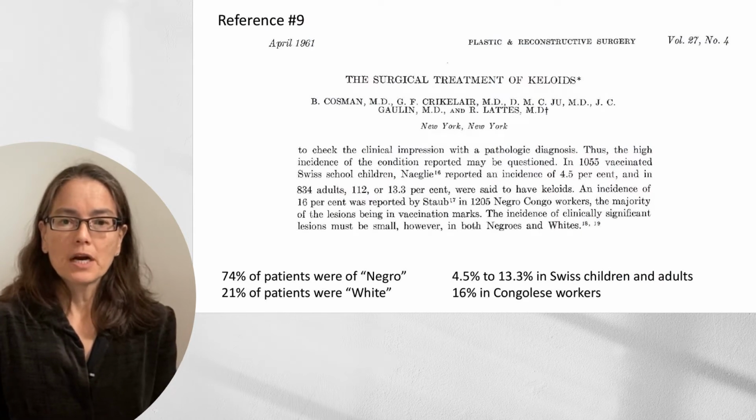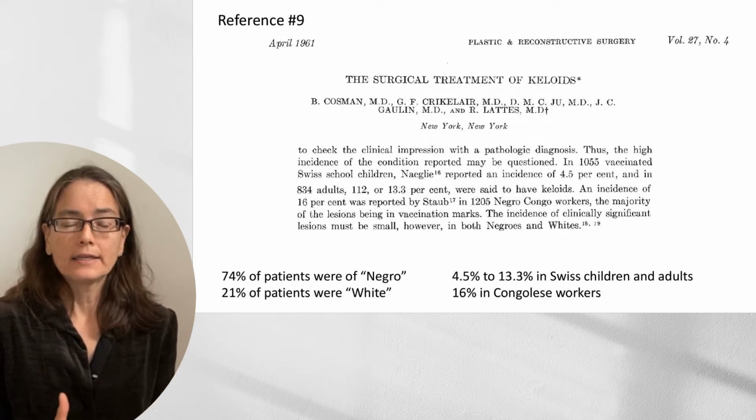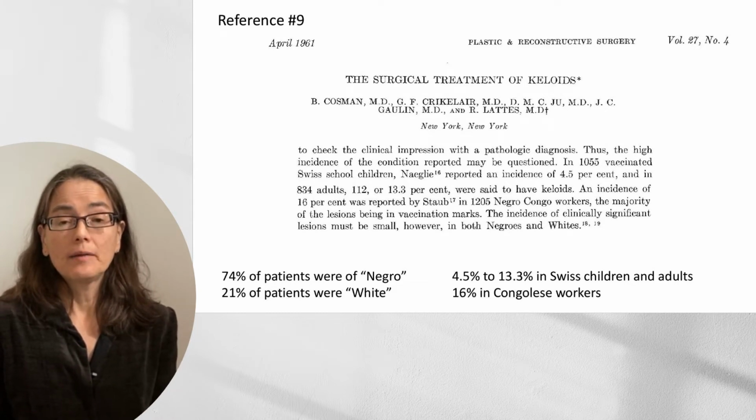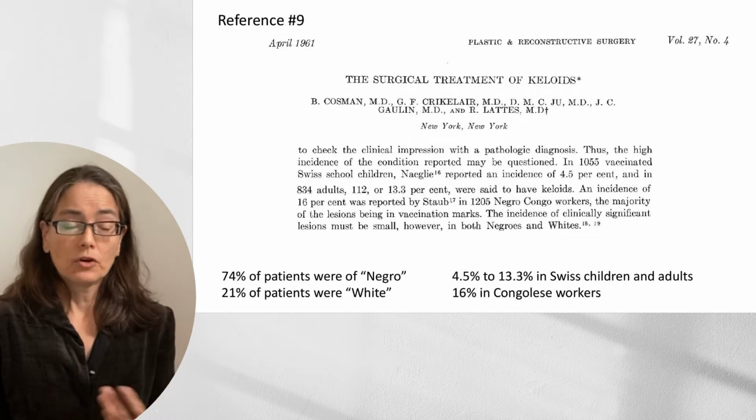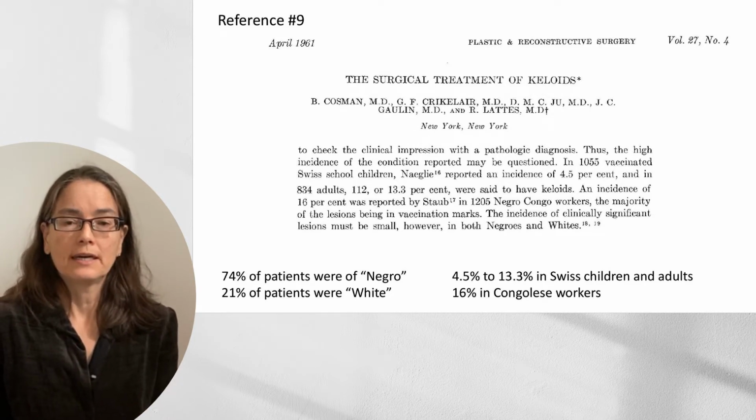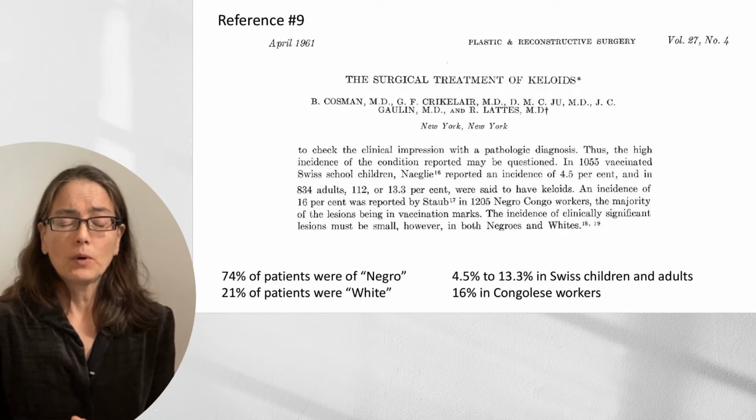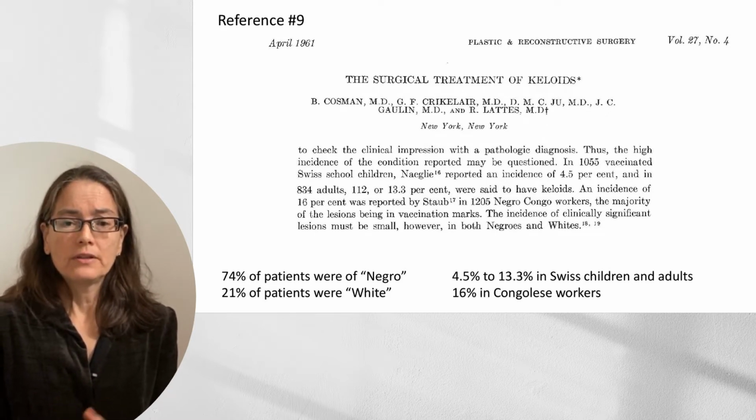So this is reference number 9 by Kosman. This is also a research article in which these surgeons looked at patients in their clinic who had keloids. And they found that of their patients, 74% of them were considered Negro and 20% were white. Ordinarily, I would use terms like African American and European American, but the definition of white has varied with time, and it's not clear whether white would refer to what we now consider to be European American. For example, the Irish, Italians, and Jewish populations were not always considered white in this country. And they found about a 3-to-1 difference between these two populations.